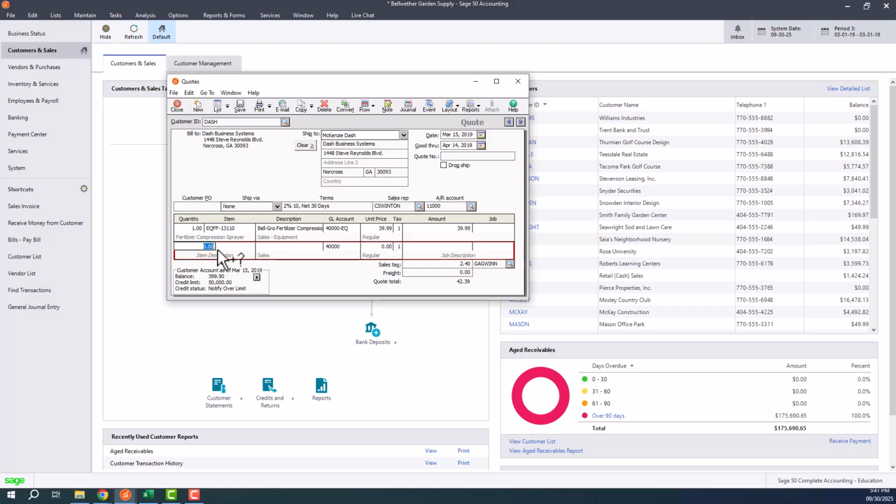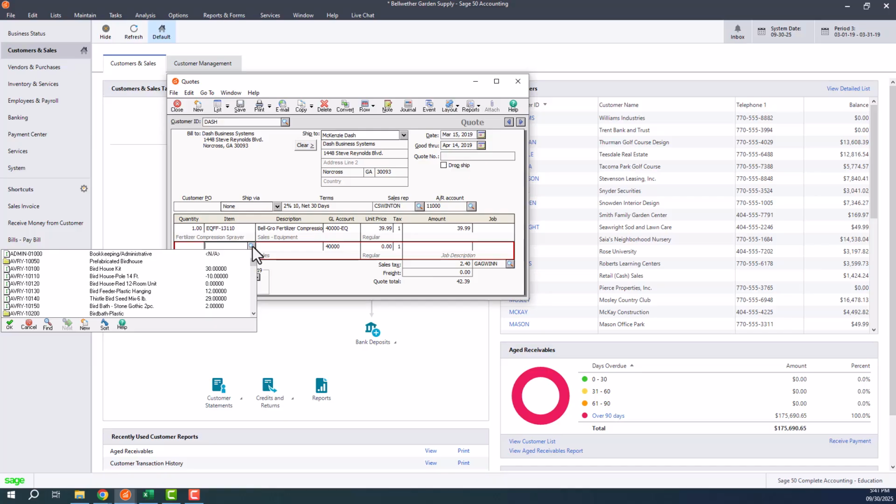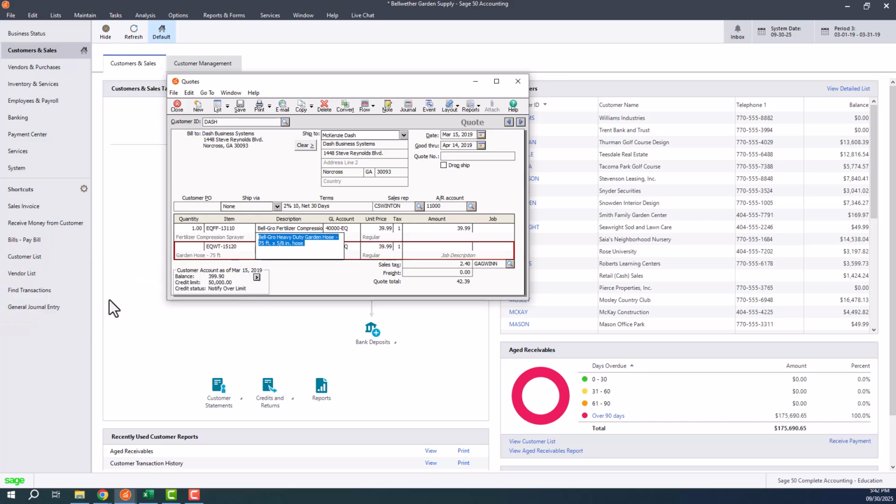So I'm going to type that quantity there, 1, and then the amount is calculated by multiplying the quantity by the unit price. So then the next item that we're quoting them for is going to be some garden hose, and we have a SKU for that as well. So I'm going to click on the magnifying lens under item, and I'm going to find that. It also starts with EQFF, no, EQWT, excuse me, and it looks like it's 15,120 75-foot garden hose.